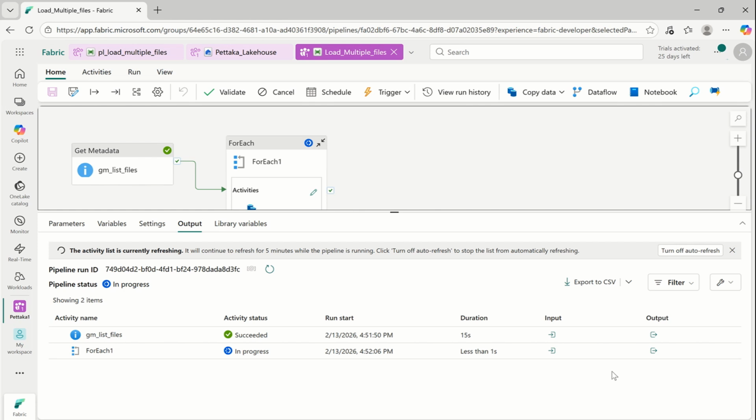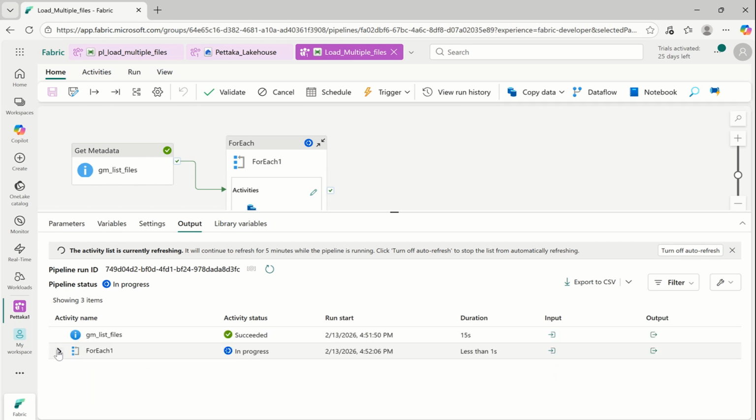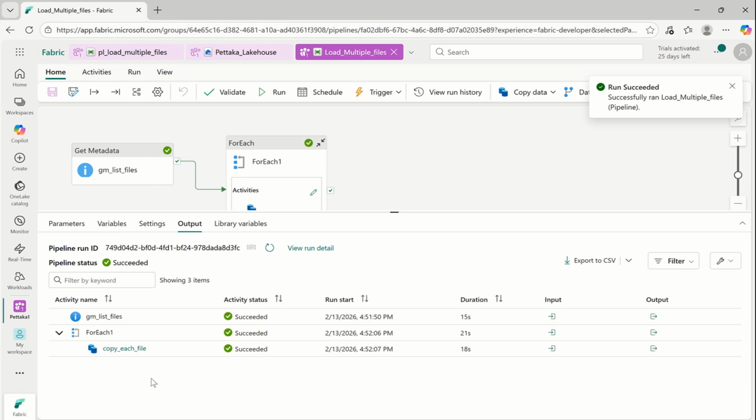Here we have only a small number of folders, so it's getting faster. Sometimes if you have multiple files, then it might take a little time. In the for each loop, it's looping and you can see it here. If you expand it, you will see what is happening inside that copy activity. All 3 steps succeeded and you are seeing that here.